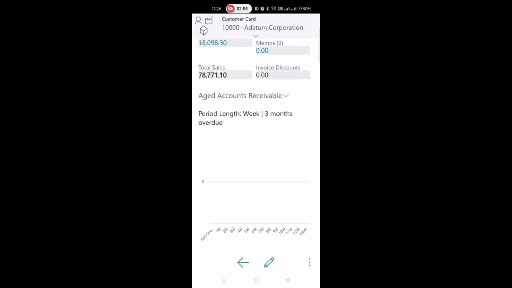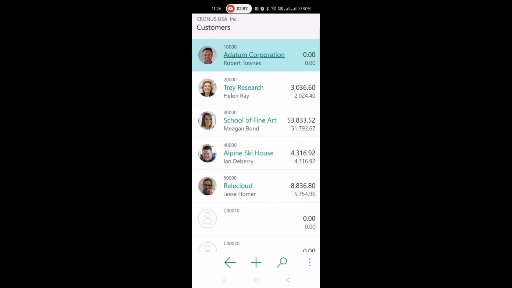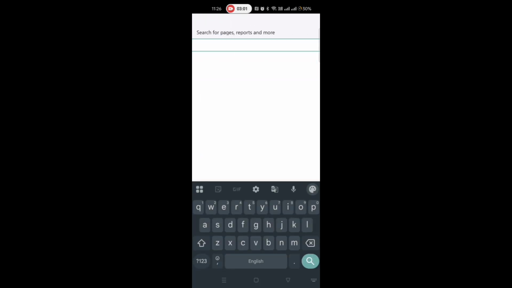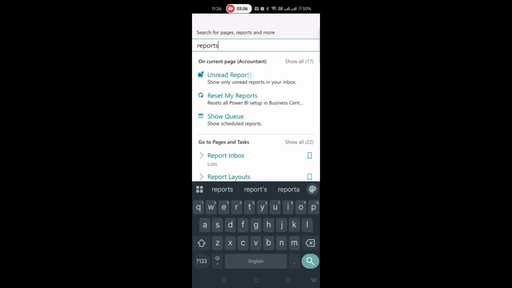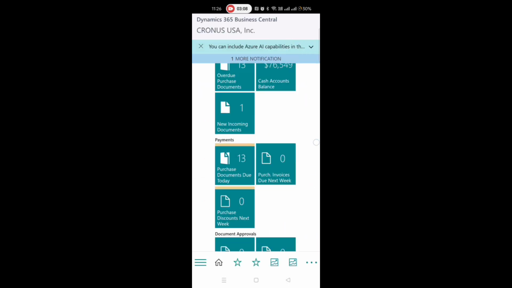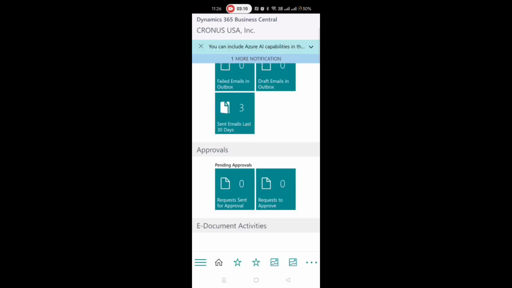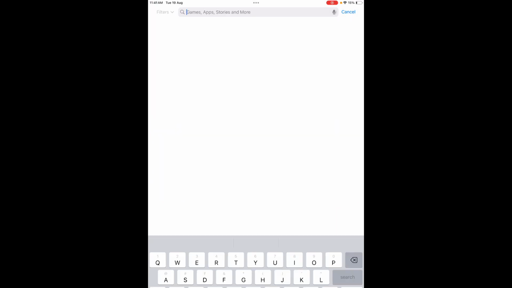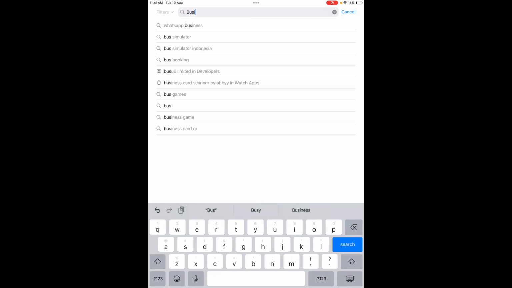Or else, if you wanted to add some new things or edit something, that is also possible with the mobile application. A few things are not possible in the mobile application, because obviously you require the access, but of course many are possible here. Now let us see how to install that in the Apple Store.